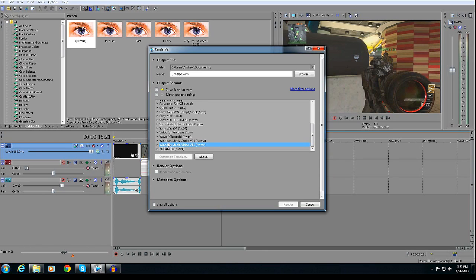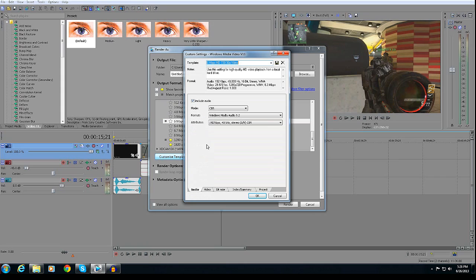So I highly recommend just following with this step. You're going to want to use Windows Media Video V11, V12, whatever version you have. Doesn't really matter. So anyway, you guys can see an equal sign here, and it says match project settings. So it's matching my project settings. If you guys don't have that, in most cases you probably will, but just in case, make sure you're following all your steps. Your frame rate might be the reason that's being a little bit confusing right there, depending on how high you were actually recording at. So something to take away, guys, you're simply going to click on that, customize template.